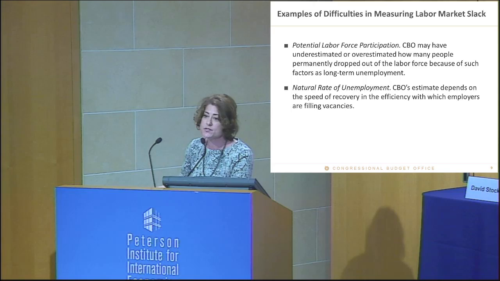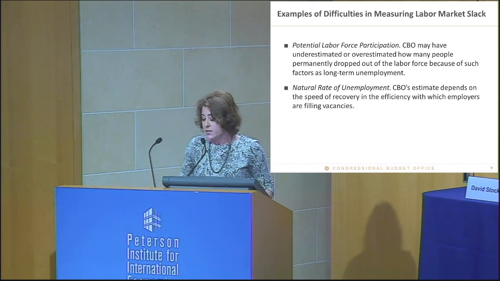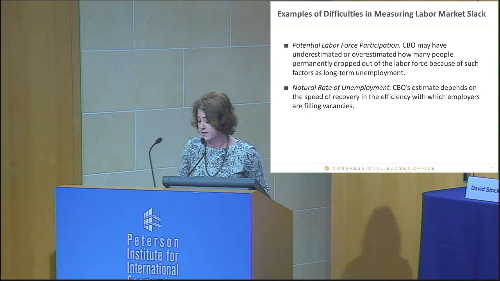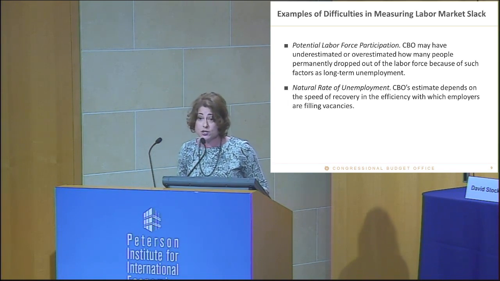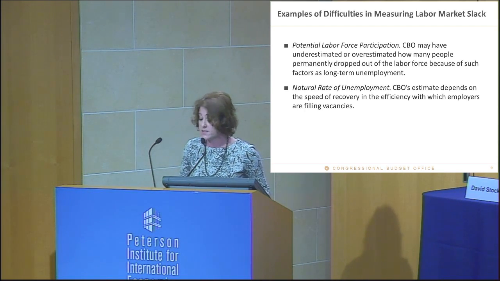The next slide goes through some of the difficulties that we see in measuring labor force slack. To be sure, measuring slack is quite difficult, especially given the unusual developments in the labor market since the recession ended. And the current amount of slack could be a good deal larger or smaller than CBO estimates. For example, with regard to labor force participation, CBO may have underestimated or overestimated how many people permanently dropped out of the labor force because of such factors as long-term unemployment. Therefore, potential labor force participation could be higher or lower than the agency estimates.